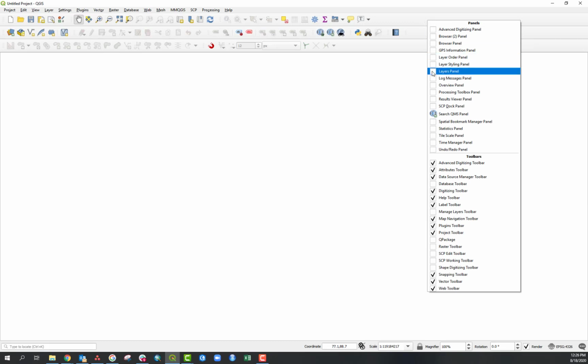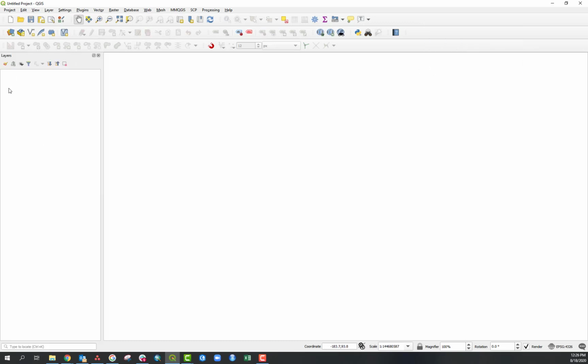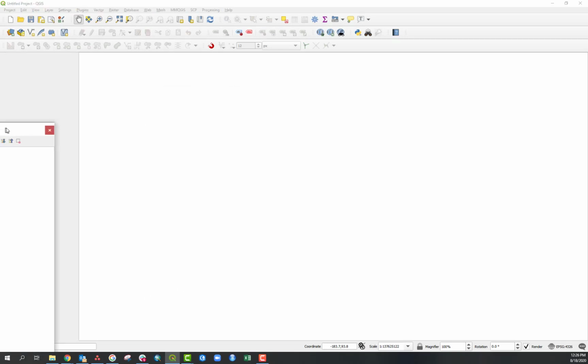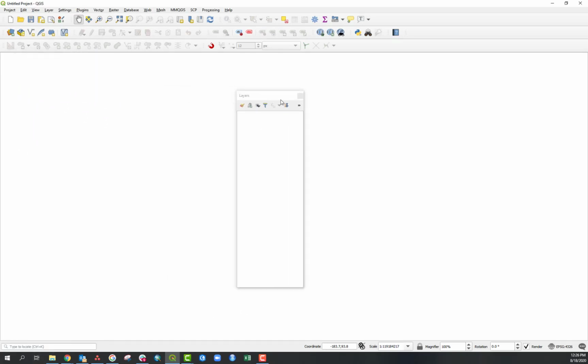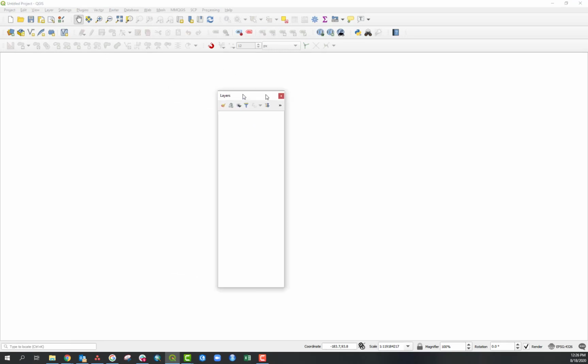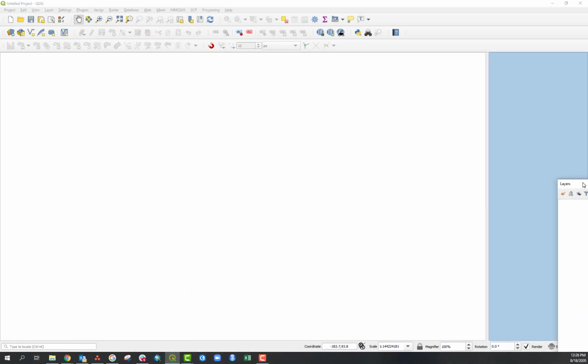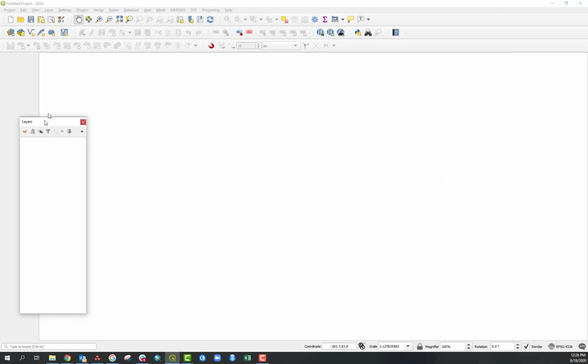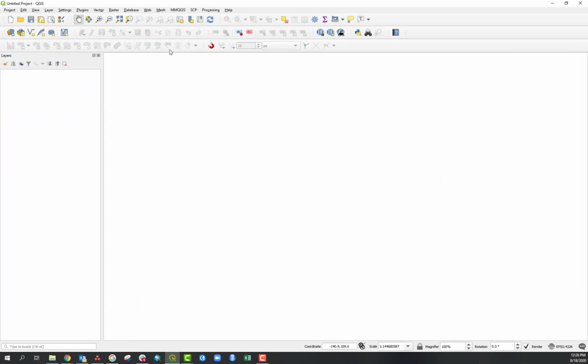First things first, I want my layers panel. And mine automatically pops up over here because I've done it before. But if for some reason you want to move a panel around, all you got to do is grab the top of it. I'll do that one more time. I just grab the top of it and then I can move it. And as I'm moving it, I can choose where I want that to live. So you see how I can bring it over to the side here and release it. And now it's going to be pinned. It's going to live over on the side. I can resize this, make it big, make it small, but it's going to be pinned here until I change it. And it'll stay there when I open the QGIS up again. Okay, so layers is one.